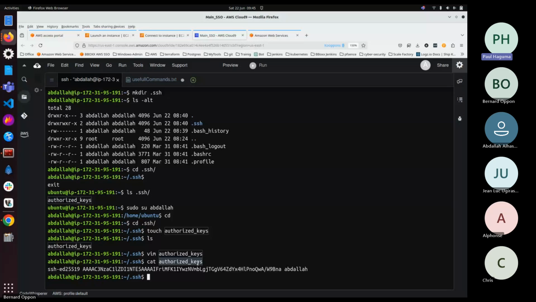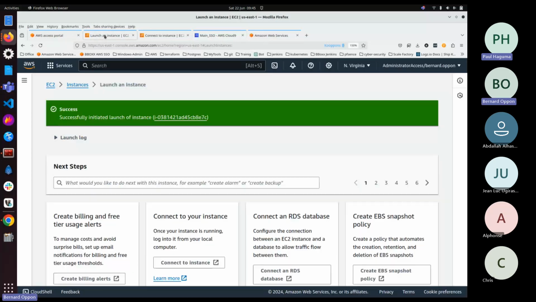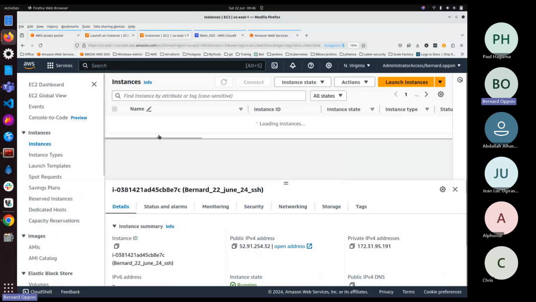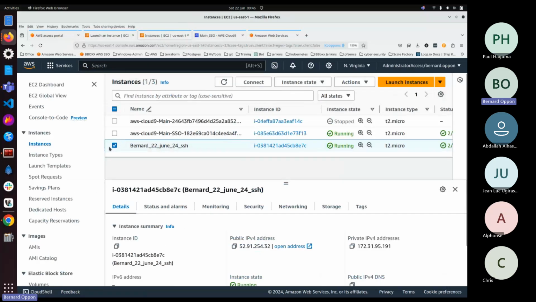What do you mean by EC2 address? Am I still sharing? Yes. If you go to the EC2 instance that we created, the one that we tagged SSH, I need the public address, the public IP.